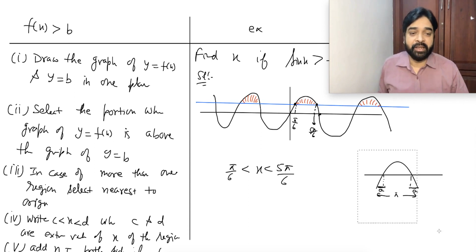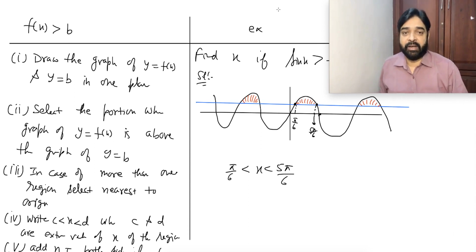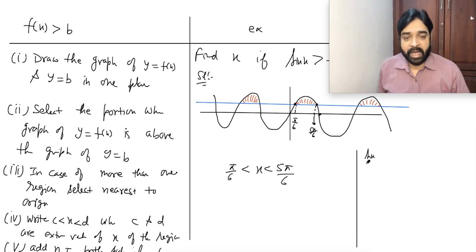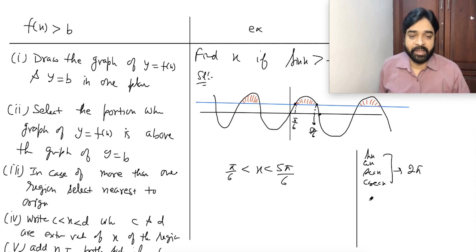Periodicity you will study in this chapter itself, in the calculus, in the function chapter. But for the time being, these many periods you should remember. Sin x, cos x, secant x, cosecant x are periodic with the period 2 pi. Always remember. Tan x, cot x, and mod of sin x, mod of cos x, mod of tan x, mod of cot x, mod of secant x, mod of cosecant x.